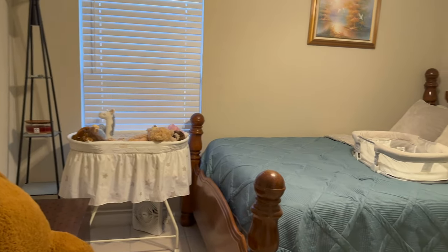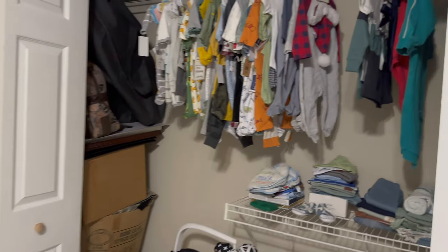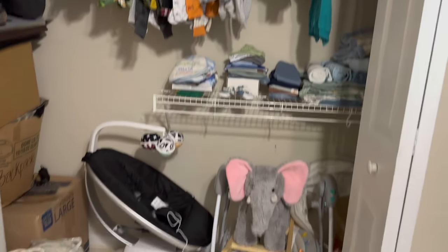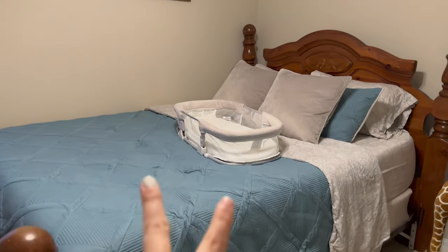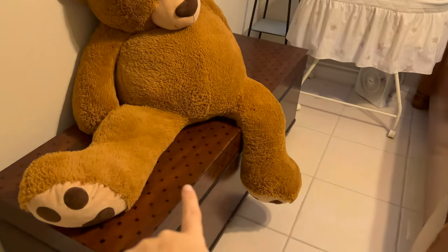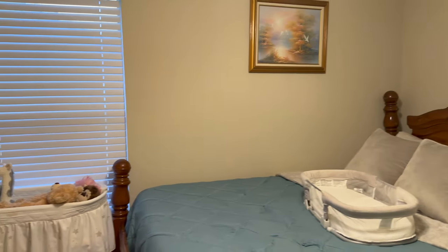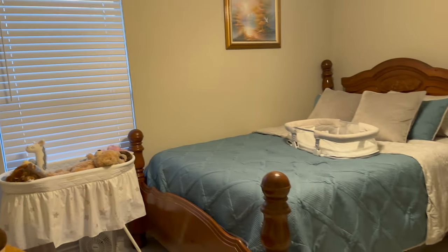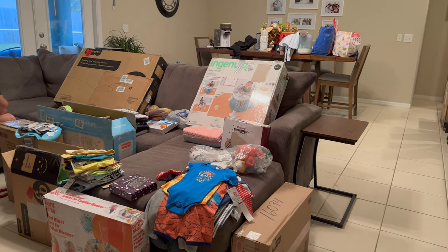I guess we'll show you the room. This is the current guest room that will become the nursery. We have a few things already in his closet - some clothes, swing, other necessities, some toys and stuff. We've got to get rid of this bed, get this out, and this which is really heavy. Paintings and stuff. Basically clear this room out - it's not for the baby, it's not staying in here. And then move all this. There's a lot to work with, so let's get started.